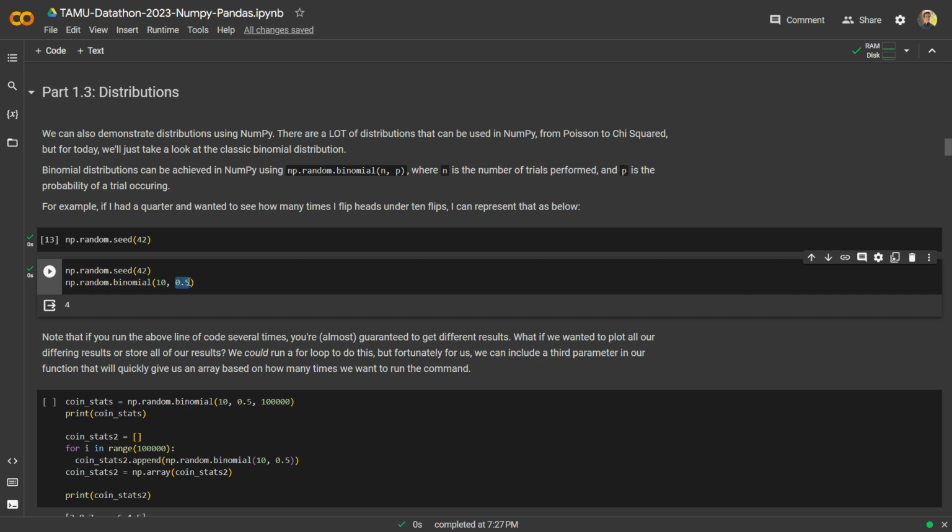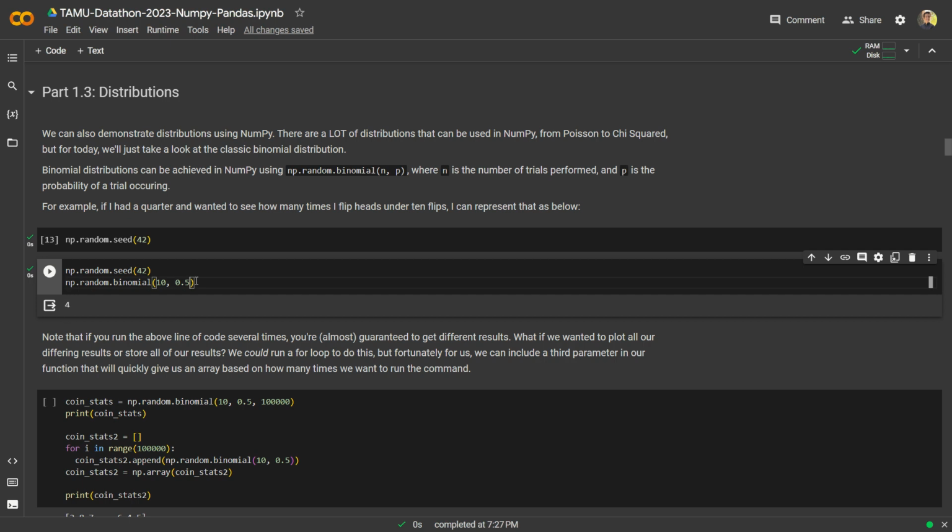So this is a way to answer a question like, if I'm going to flip a coin 10 times, what's the likelihood that I'm going to get heads out of all of those tries? In this simulation, we ended up getting 4 heads and 6 tails.